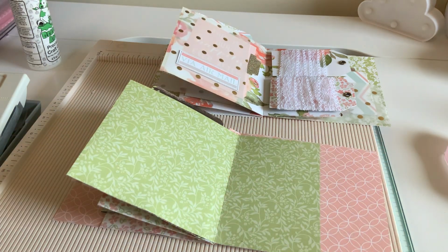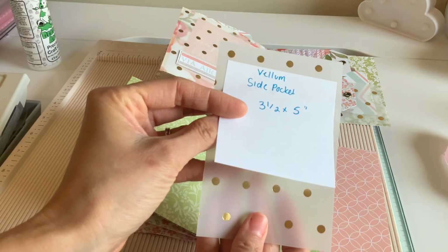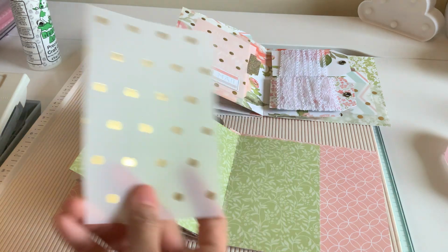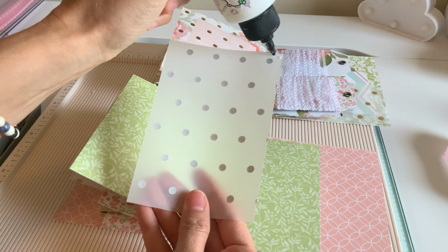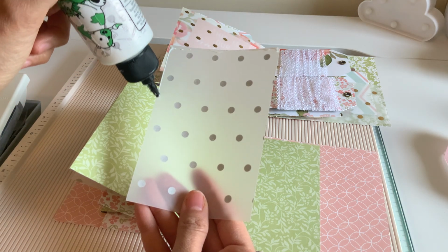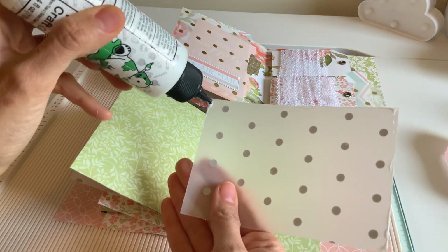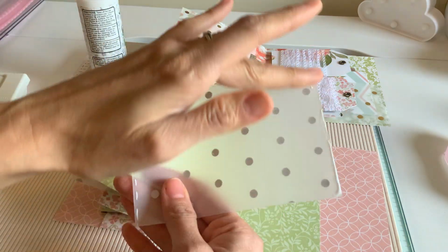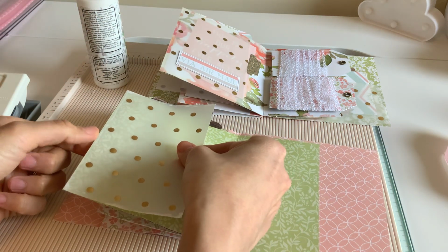Okay, so back to this. I didn't want to forget that. So the side vellum pocket is just gonna be 3.5 by 5 inches. I didn't score it or anything. I'm just literally gluing it on. So I'm just gonna glue it on. Or you can tape it. I think I taped that pocket. Some of them I taped, some of them I glued. Just glue it 3 times around. And then put it on there.